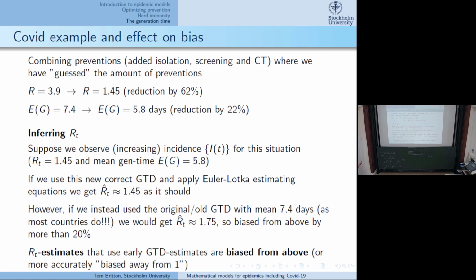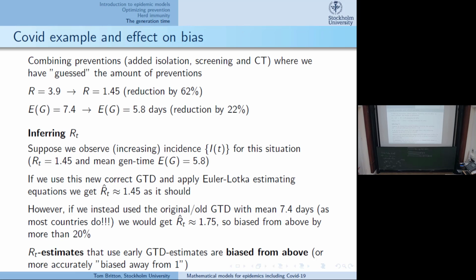Of course we don't know all these quantities, so here was one example. We see that it makes a big difference. We had some specific choices of parameters where, if we use the wrong thing, we would get 3.9 for the estimate of the reproduction number, whereas in fact it was 1.45. So it did make a big difference. I think I will skip any details from that.